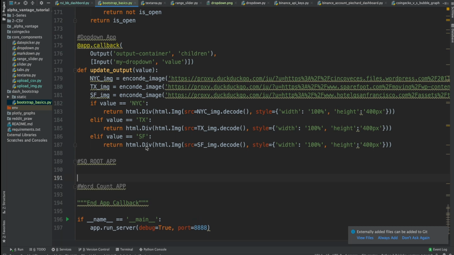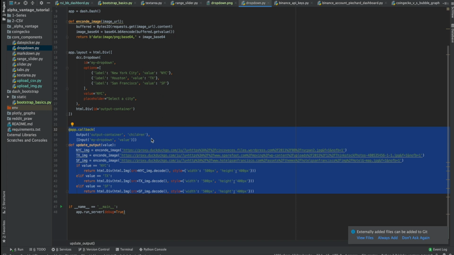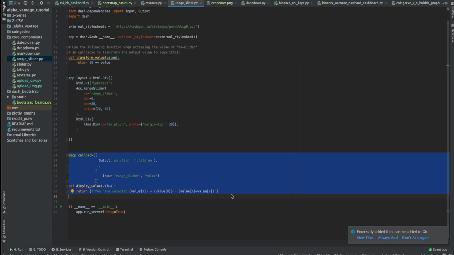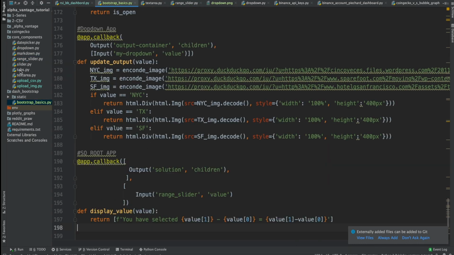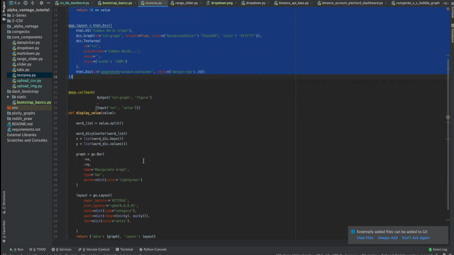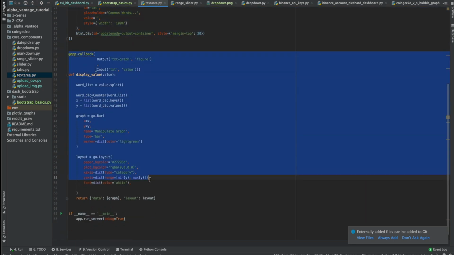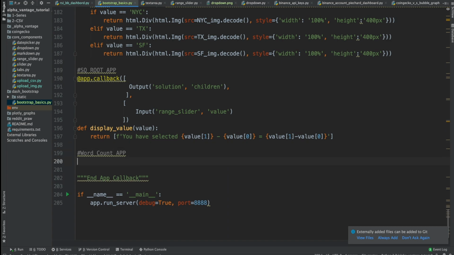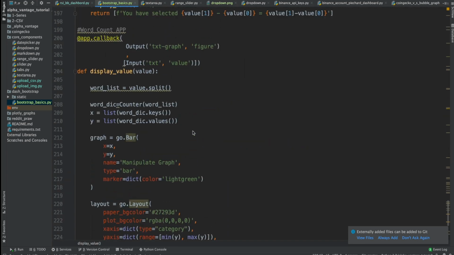So these are both commented. Now I can go back into each one of these codes. So range slider, my bad. We'll take this all the way up to here, copy it, and go back into the code. There we go. Then we can go into the text area. We're going to take this whole callback all the way up to the return, and paste that also after the word callback. So these are looking good.